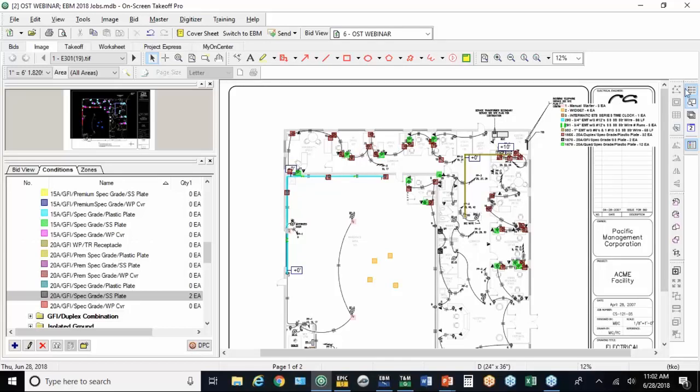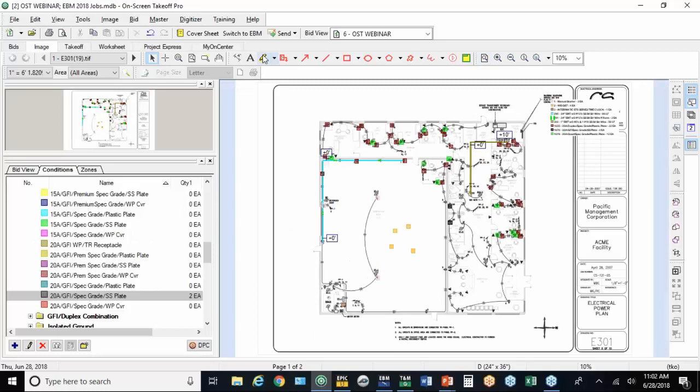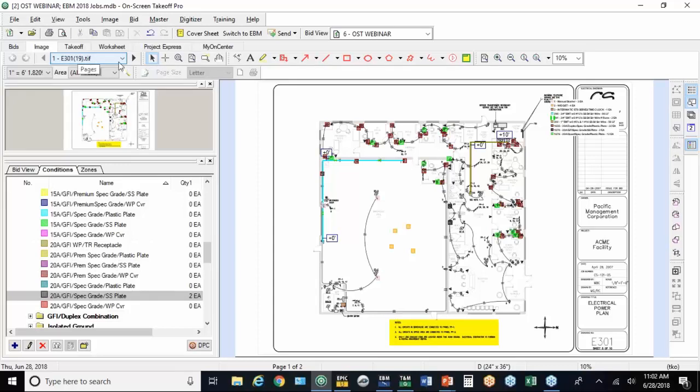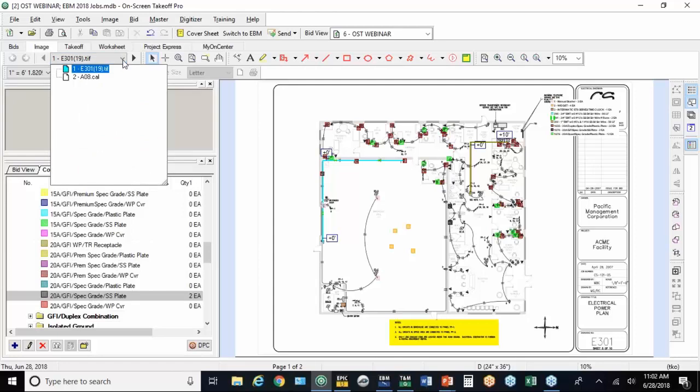Okay, so any questions before we go to the next page? I guess there's one other button I wanted to show you. I'm going to go to full page. I like to use the highlighter button. Maybe I wanted to highlight that I read these notes, even though I didn't. Okay, two ways to get to the next page. You can either use this little arrow here that's next to the page number above the pan window, or hit the little drop down and it'll show you all the pages.